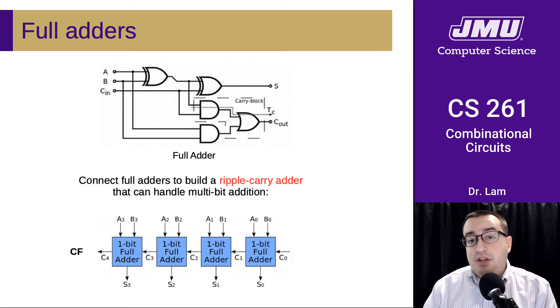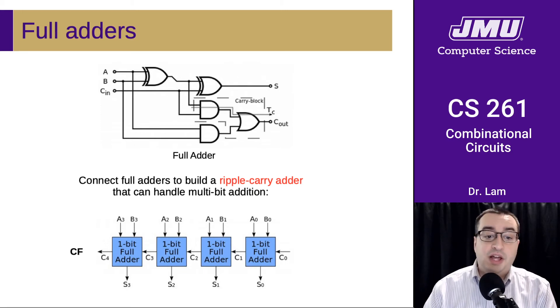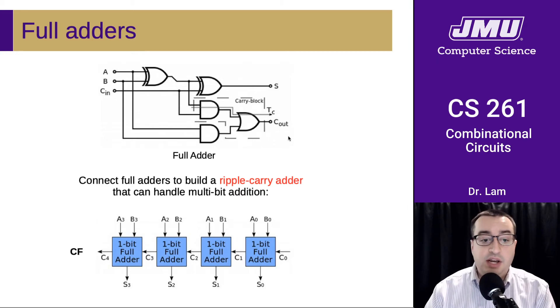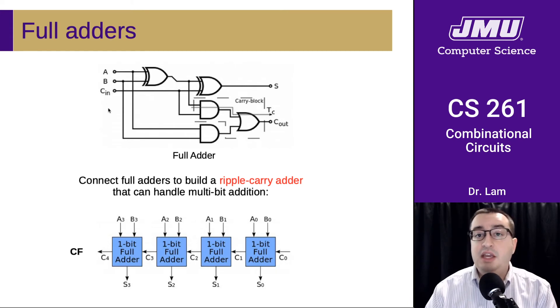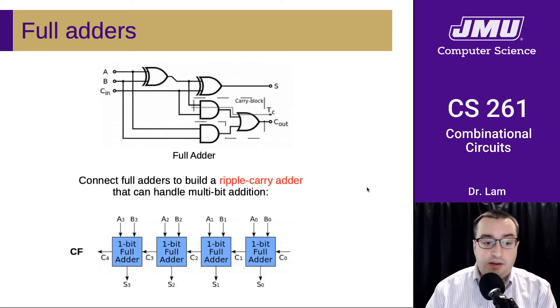We talked about having a half adder. There's also a thing called a full adder. And here's what's inside the box. I'm not going to look at it in too much detail right now. But basically, we kind of have some machinery that looks like the half adder, but it's a little more complicated, and the added complication is to deal with a carry in. So we have A and B, and now we have another bit that indicates whether we have a carry coming into this digit. And once we have that, then we can chain these things together, and we can build an adder that handles multi-bits. So we could chain together 64 of these, and we'd have a 64-bit adder.